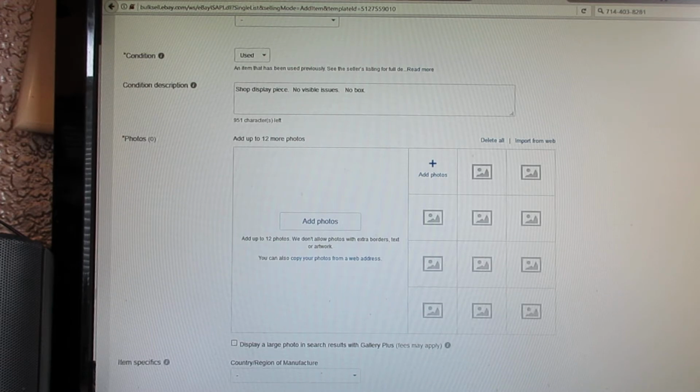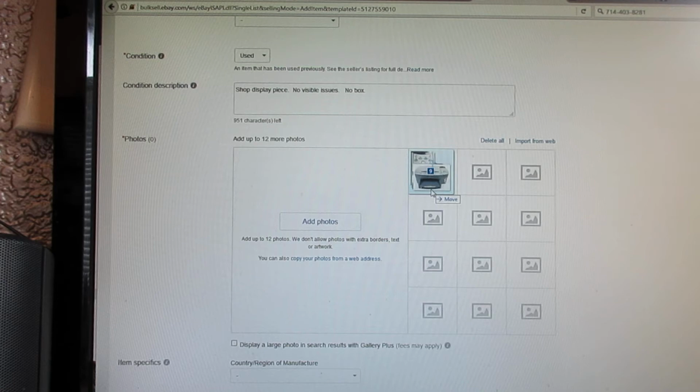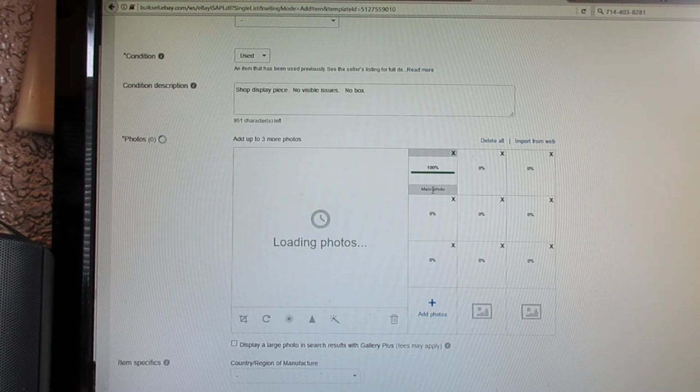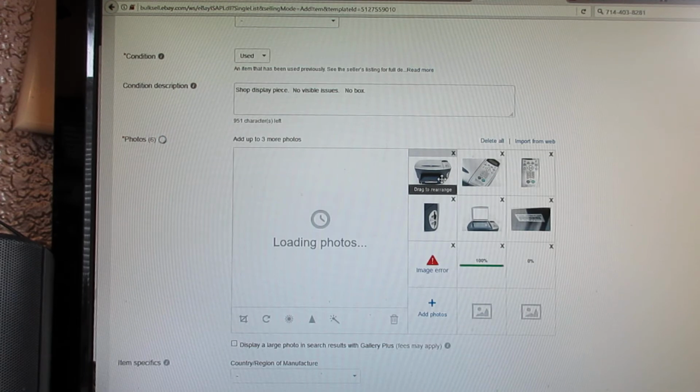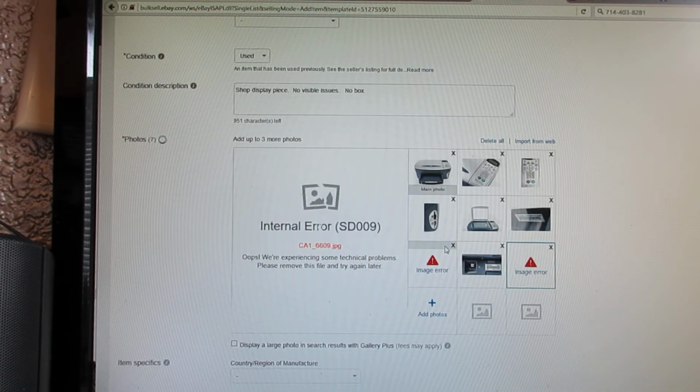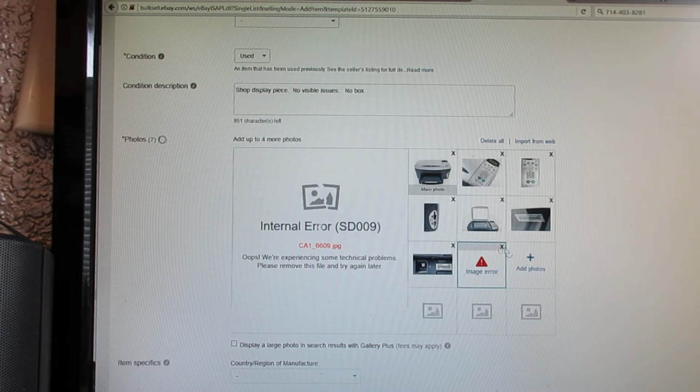Okay, so these pictures, I'm going to highlight them, and I'm going to drag them over to here. Not here, not here, here. It's a painful lesson to learn because you've got to start all over if you're even a little bit out of the box. So drop them right in like that. They will load in the order. If you want to rearrange them once they're all loaded, well, I have a couple errors, so I'm just going to delete those right now. Not quite sure what those are.